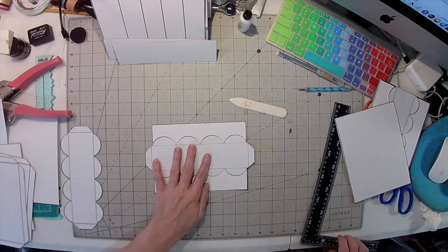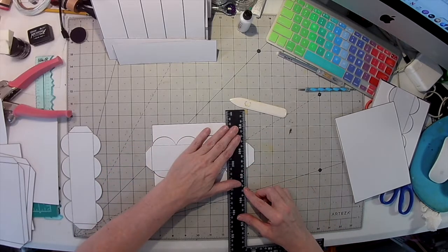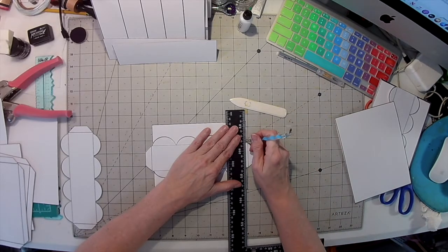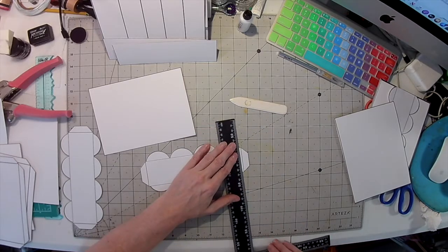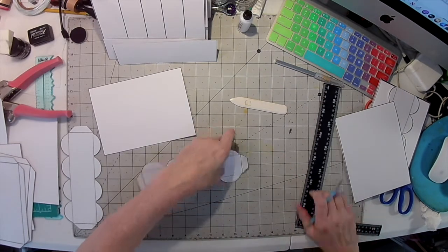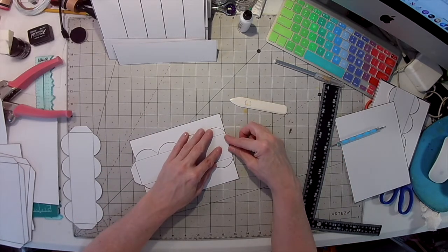smaller. So you want to take your ruler and measure it up. Make sure your belly band is even. Okay? Take your score tool or scoreboard or whatever and just go over. Okay? So you just made a line, right? So instead of doing it on top of that, I'm going to do it here. I use that to keep it measured. Okay? Just do that. That's it. And you will be able to glue this on, and you will know no difference.